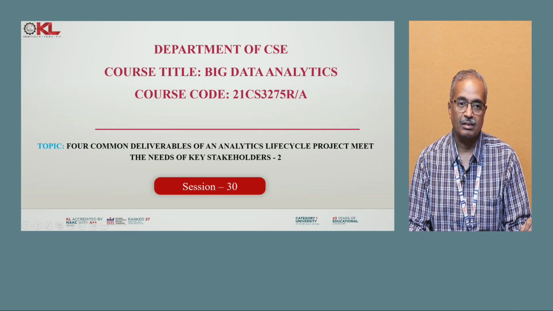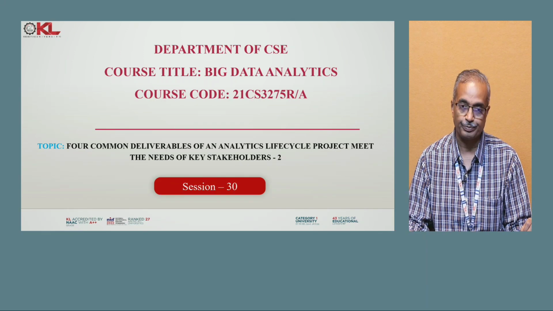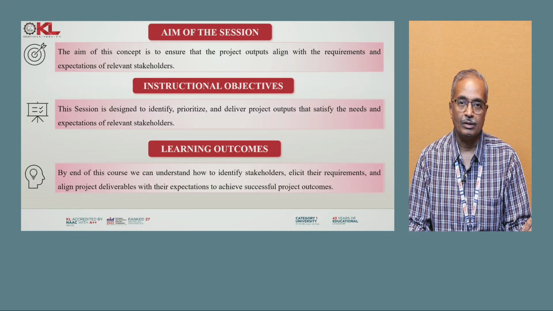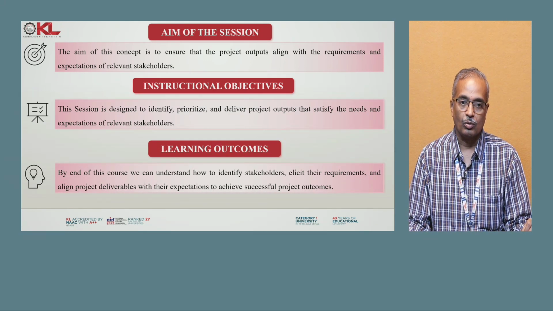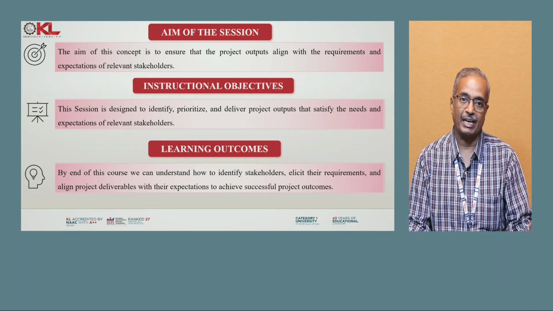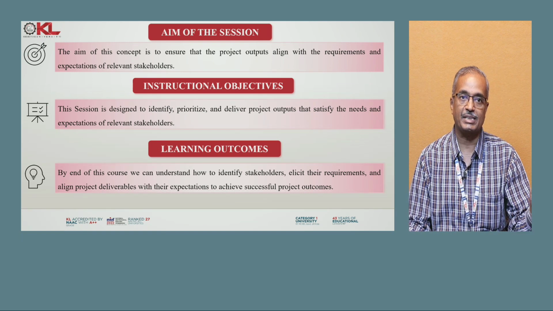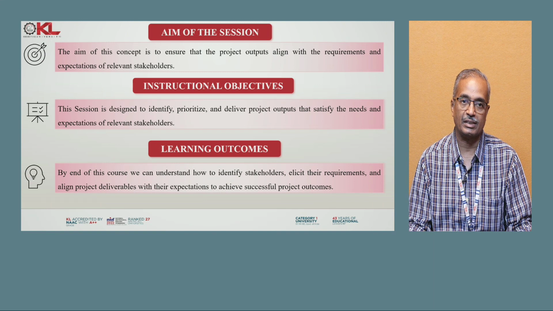The topic is four common deliverables of an analytics life cycle project meet the end needs of key stakeholders, part 2. So the main aim of this session is: what do the stakeholders need? As a project manager or a team leader or a developer, how much importance do we have to give to the stakeholders' needs?